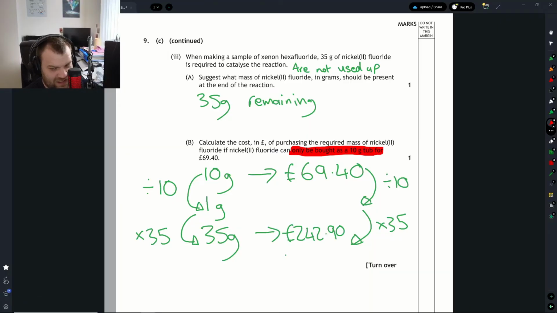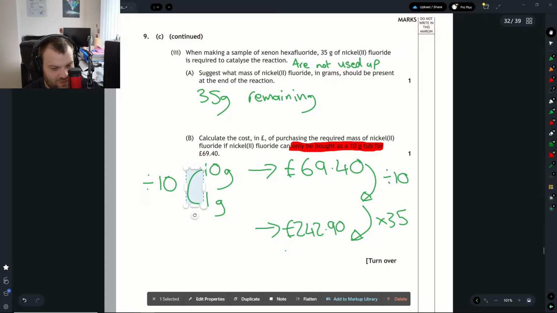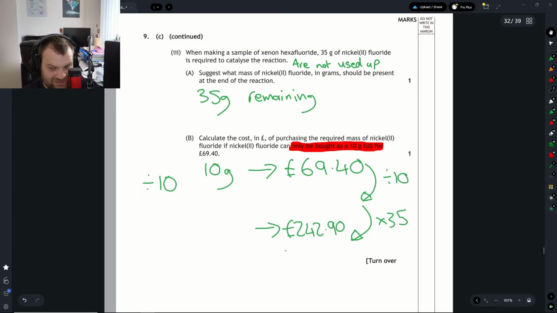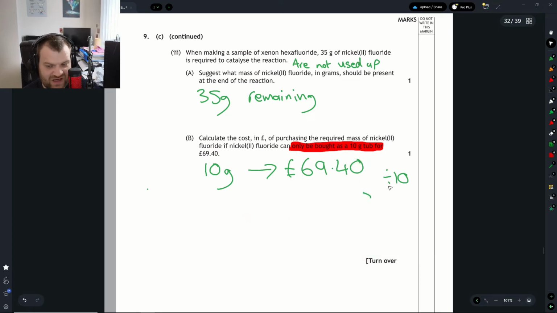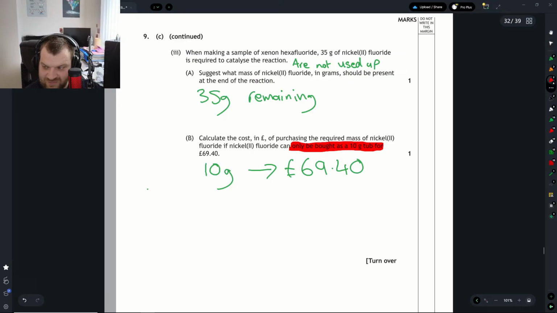Looking back at this question, I've been caught out by the fact that it's saying you can only buy them in 10 gram tubs. What I was doing was working them out per gram, but we're not allowed to do that. So that means I need to rethink this. We only need 35 grams, but the closest value we can get would be 40 grams. We need to scale it up, thinking about buying 4 tubs of 10 grams rather than just saying how much we need. So just showing how important it is to actually read through the questions properly.